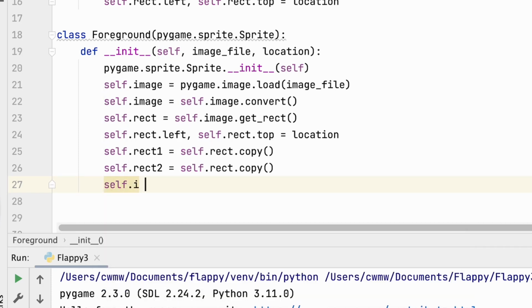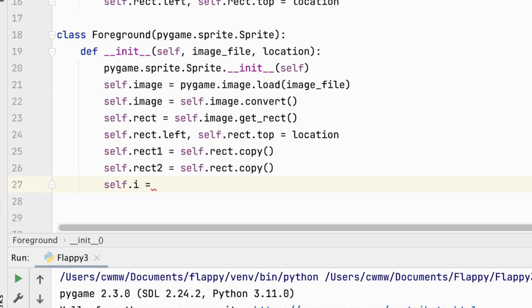Self.I. I tend to like to use I. I stands for index. It actually goes all the way back to Fortran programming, where I, J, K, and L were always the sort of indexes of loops and stuff like that. So you'll see a lot of for I equals whatever as you get into programming.